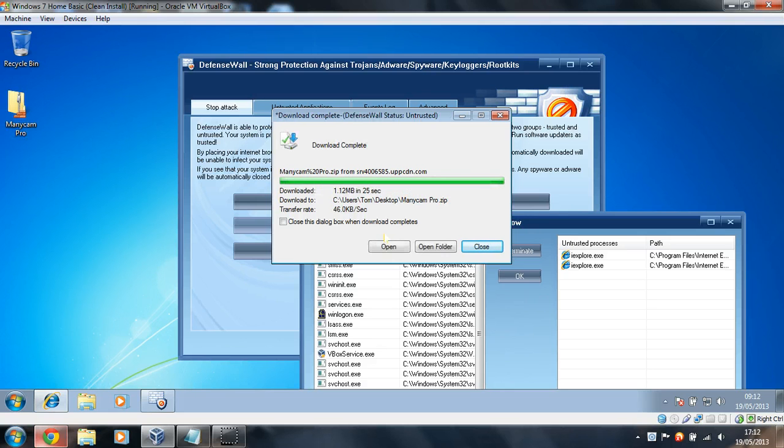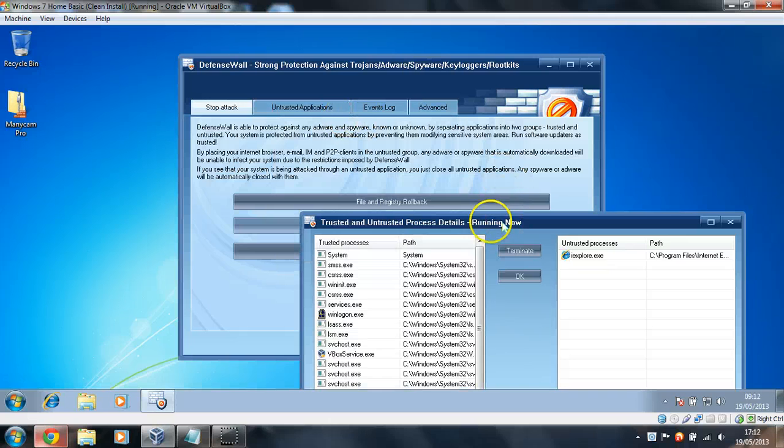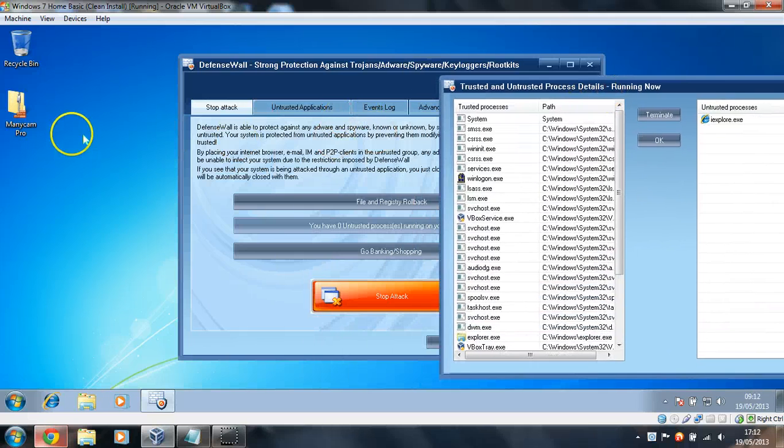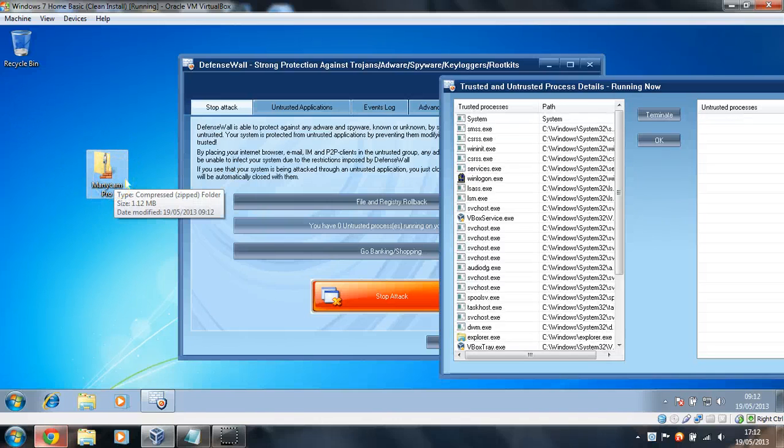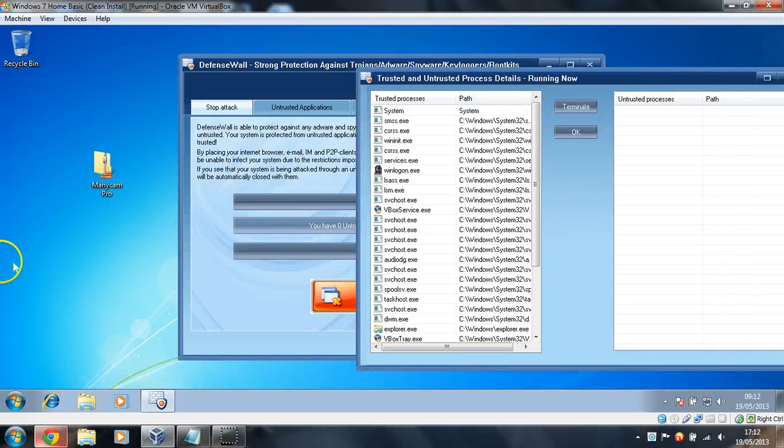So this is blatantly a bad thing, and if this will just let me get to it, you can see that on the icon we have a little wall. Guess what? DefenseWall. So DefenseWall has any file that is downloaded by an untrusted web browser, and that means all web browsers basically, will not be trusted unless the user allows it to be trusted.